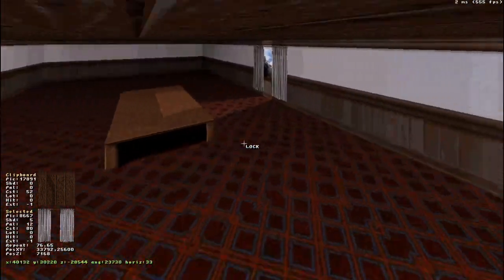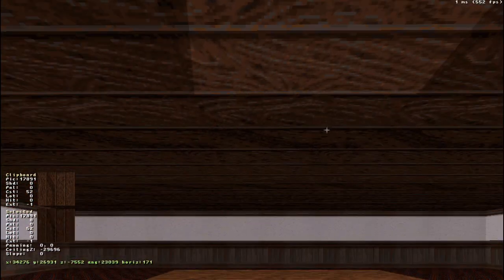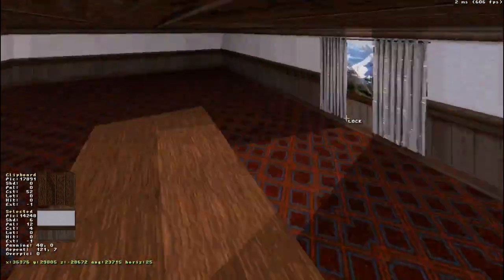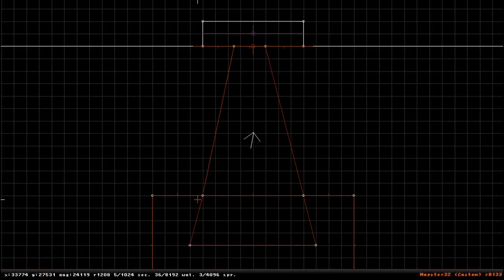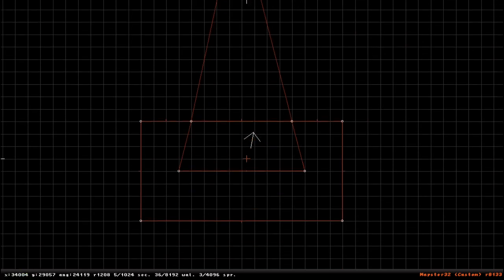So now that looks like there's light coming from the window. I suggest you do that on the ceiling as well. When you've connected these lines, I connected these 2 lines, this here becomes its own sector. And this here now is its own sector. If you take that away, it will disappear.